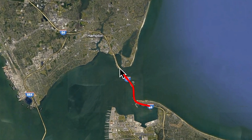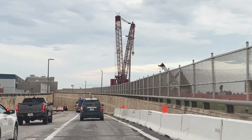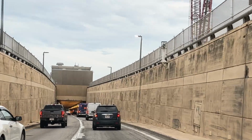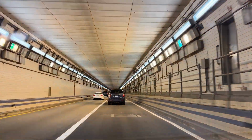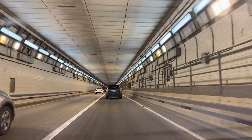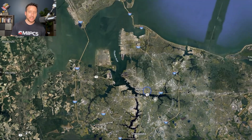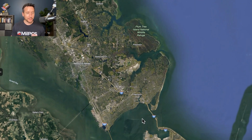Now, there's a lot of construction going on right now with the Hampton Roads Bridge Tunnel here. I have to look and see the projection date, but within the next few years, they're going to have another tunnel side by side, so it's going to actually allow us to get a lot more traffic to and from. But during certain times of day, it's not bad. I actually live down here in Chesapeake, and my girlfriend lives up here in Newport News, so I almost feel like I'm in a long-distance relationship sometimes. If there's no traffic, it's really only about a 38-minute drive to get to her house.